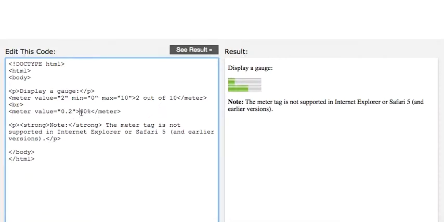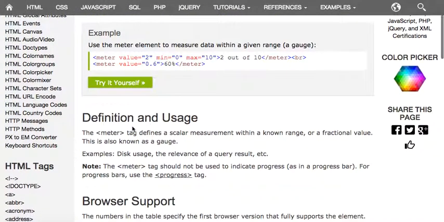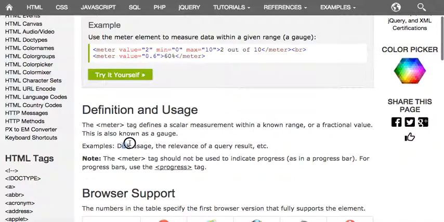So 0.2, make that 20%. You can see how that came down to match that one. Yeah, it can be used for like showing disk usage or how relevant a query result is. But it shouldn't be used to indicate progress. There's the progress tag for that.